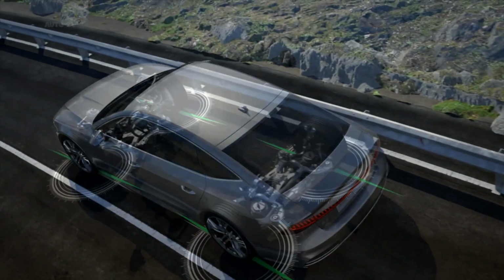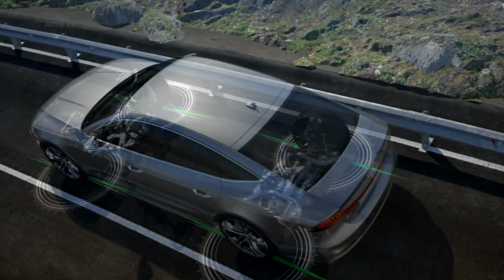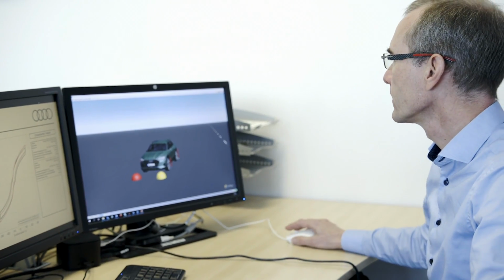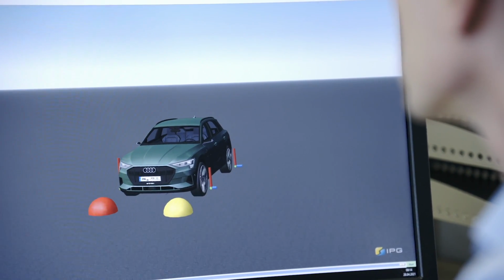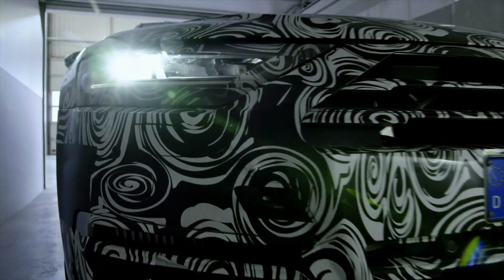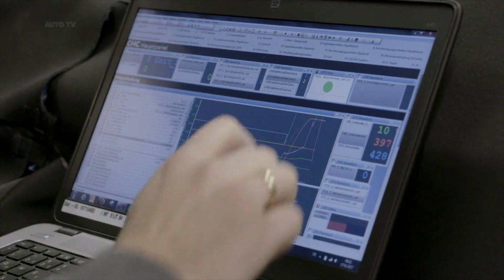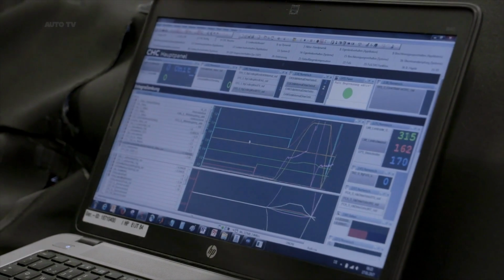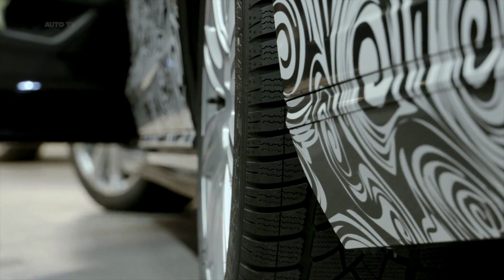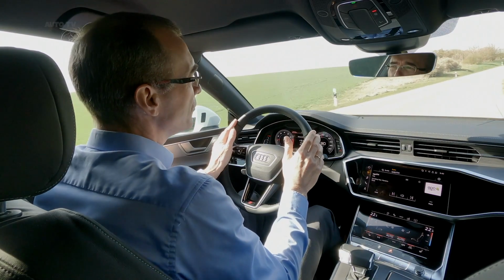Then of course development doesn't start in the vehicle right away. First of all, we run simulations and carry out preliminary tuning. To start with, we look at the basic behavior, how the vehicle is responding, how the rear axle is responding. Only then do I take the car to the initial prototype stage because there are a huge number of influencing parameters that just cannot be mapped by numbers in simulations. There are various body shapes, load states, and so on. All of that needs to be considered, and you need to find a good middle ground to ensure that you get the classic Audi steering feel in every situation.